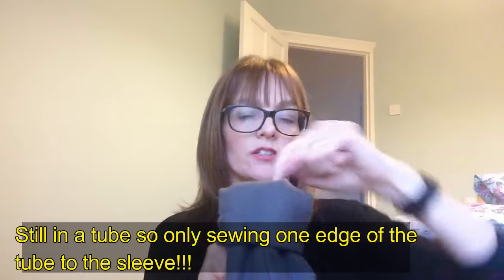Before you do that, you need to create a tube. Take your short edges and stitch them together with your 1.5cm seam allowance. When you have your tube, that should be the same circumference as your sleeve. Then, sleeve right side together — you have your sleeve in the right way, and then you turn your cuff so it is also wrong way facing out. So you place it over your cuff with this as your right side, as if it's folded down like this.